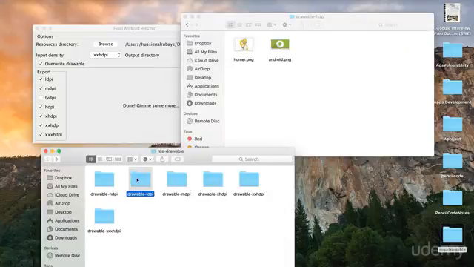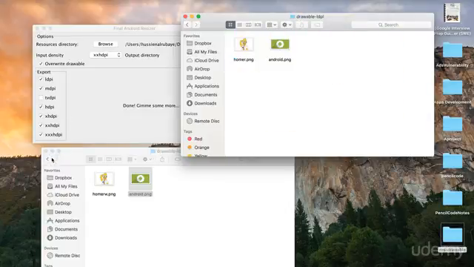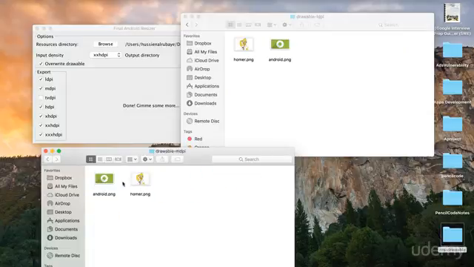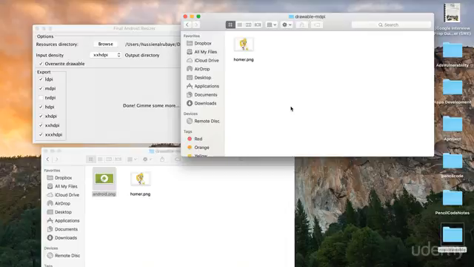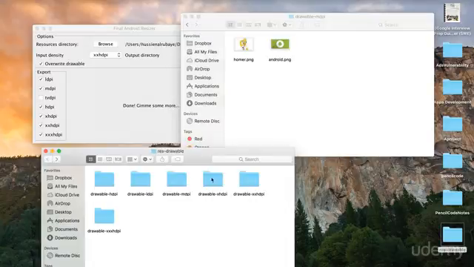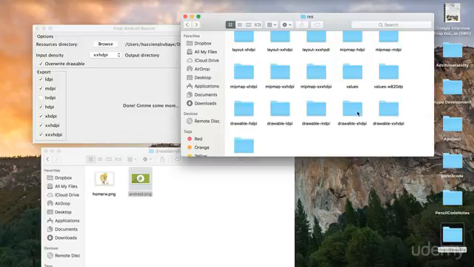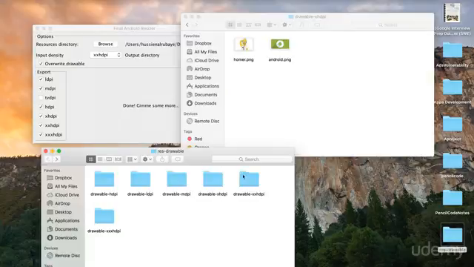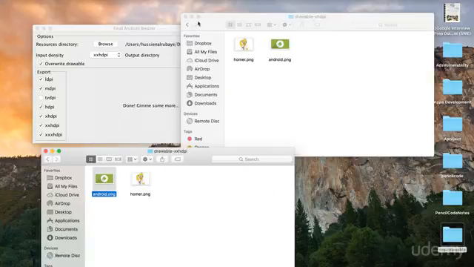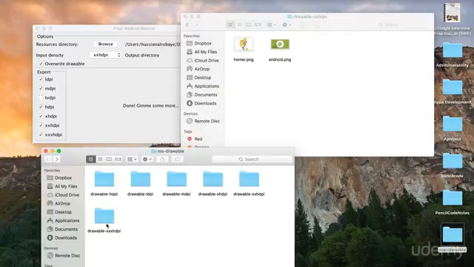Do it for the next one, MDPI: copy it, go to drawable MDPI and paste it, and continue for all the images. This one will be XHDPI, this one XXHDPI, and let me do the last one and we will be okay.